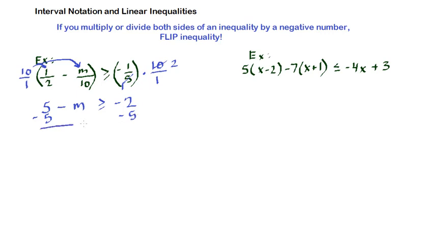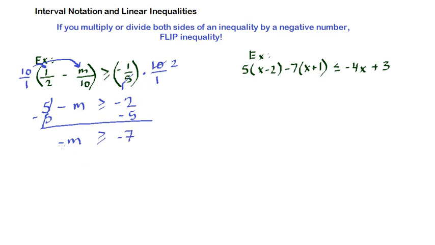Did I multiply or divide both sides by a negative number? And up here I would have said the same thing I actually did, but I knew that I didn't multiply by a negative number, so I didn't flip the inequality, just wrote it down. Zip here, minus m, and greater than or equal to, because all I did was subtract 5. I did not multiply or divide. And this was a minus 7.